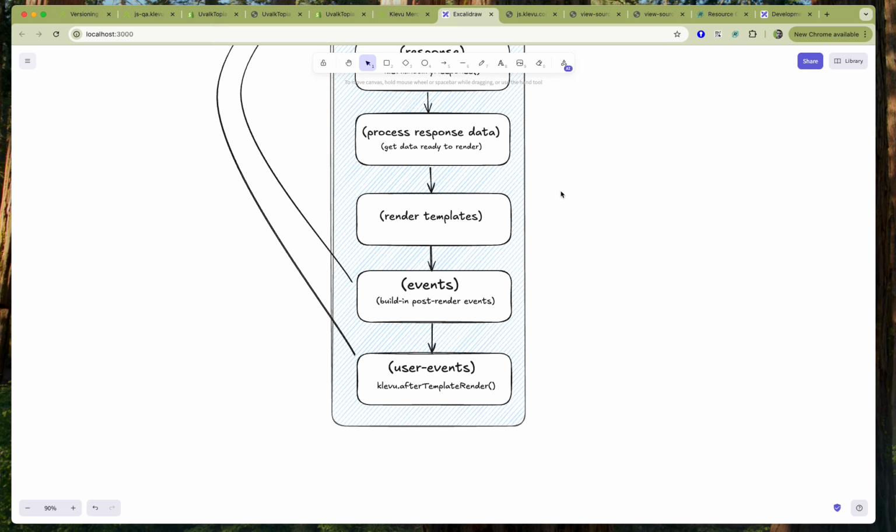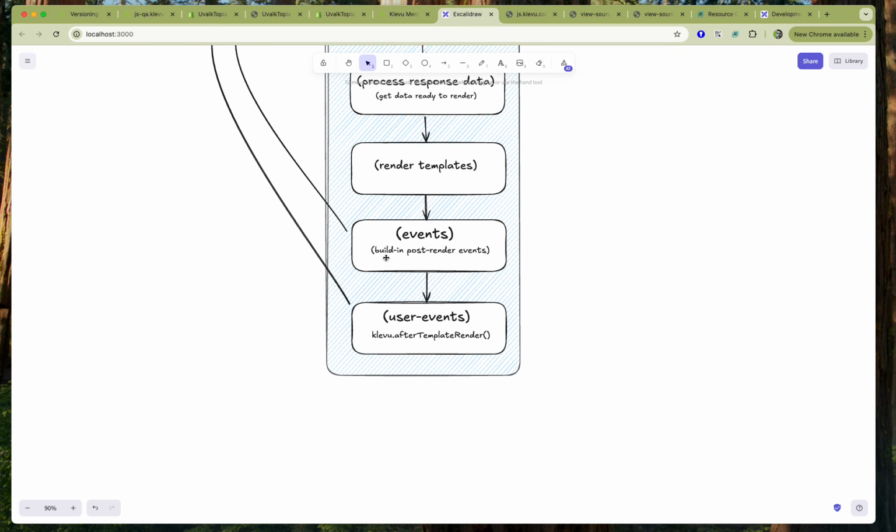And again, because of those chains and being able to modify things, you have the ability to remove some of the built-in events, you can replace some of them, and you can also add in events through the chains. Or at the very end of the post-render events, you can use another hook called klevu.afterTemplateRender.